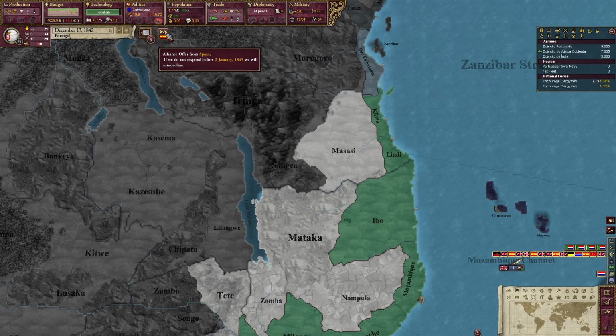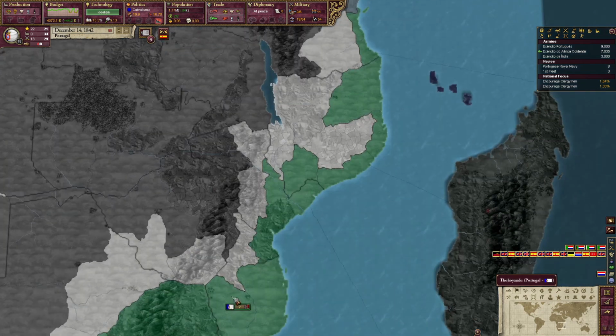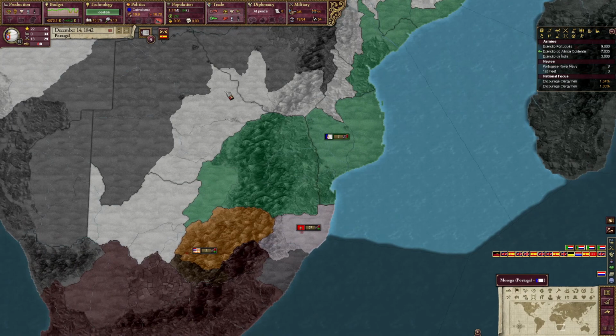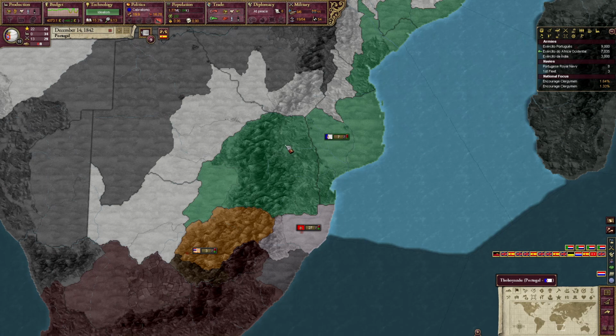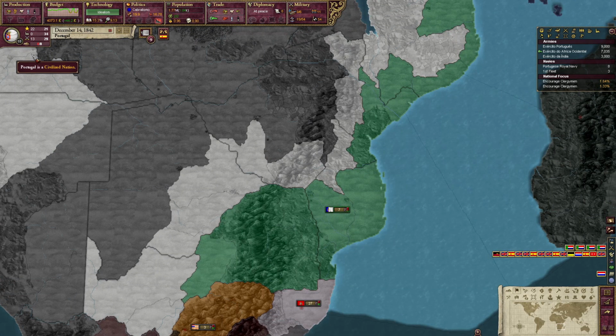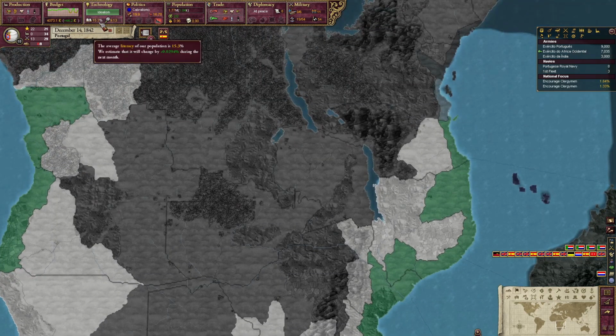Okay. Alliance offer from Spain. I don't think I want to get dragged into any of Spain's conflicts. I'm going to ignore that. Because Spain is pretty low on the great powers. I don't think they usually stay up here all that long. Okay, and see, that put us all the way back up to 18. That's good. Good. Didn't hurt our literacy all that much.